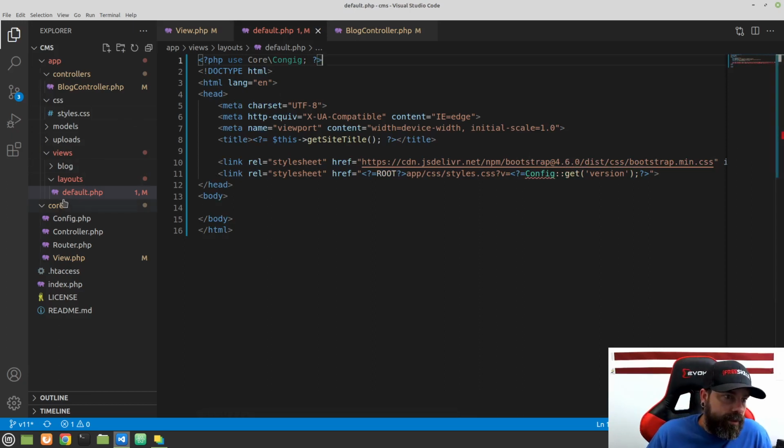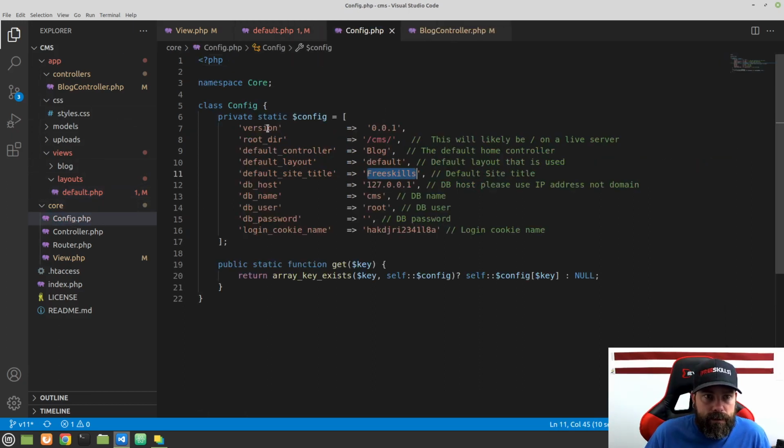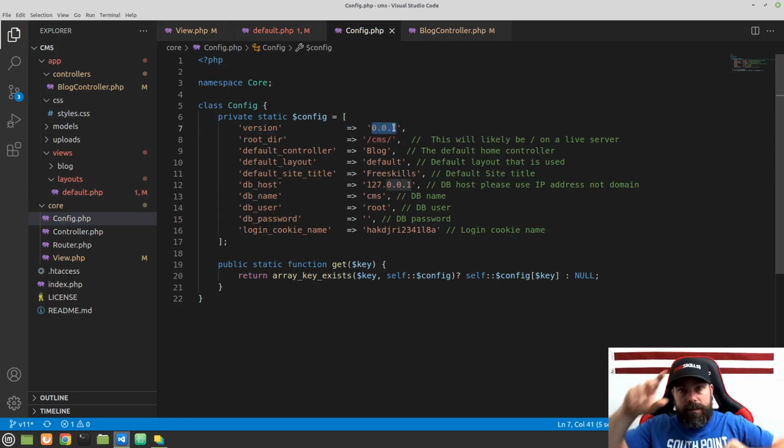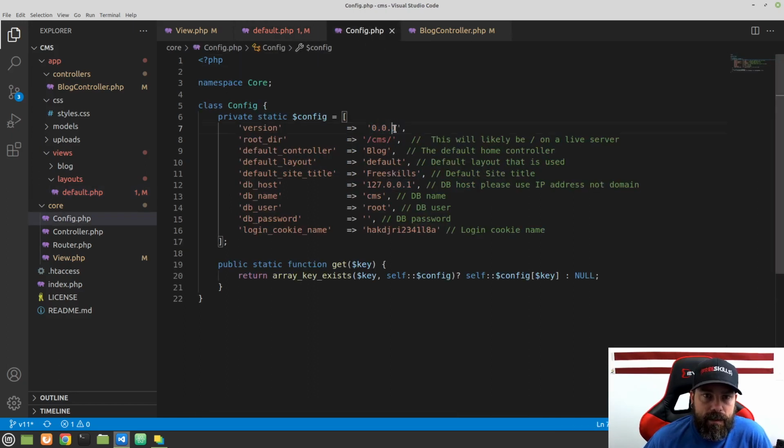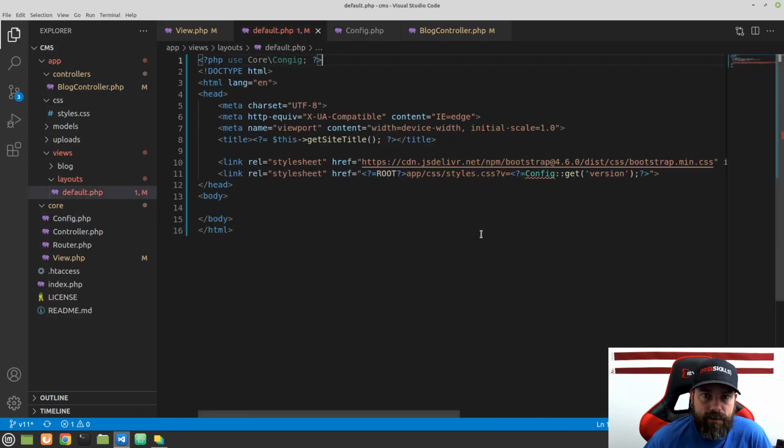And let's look at that real quick, because what I want to happen here is this version is going to be set to 0.0.1, and that's pretty cool, because when someone loads our page, it's going to cache this styles.css. But if we want to make an update to that, we don't want people to have a cached version. So what we could do is just increment this version number the next time we deploy to our live server, and it will set that version as a get variable on the end of the CSS file, and that will actually invalidate the cache and recache the styles.css.